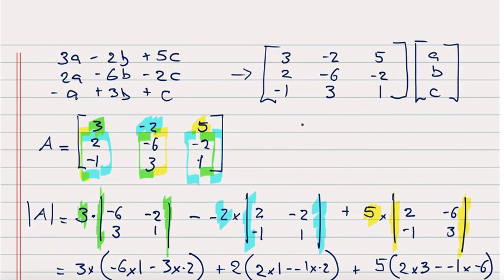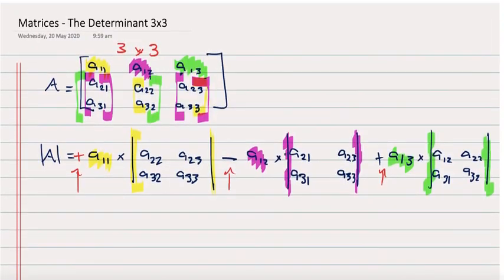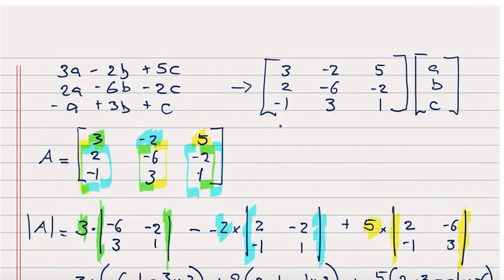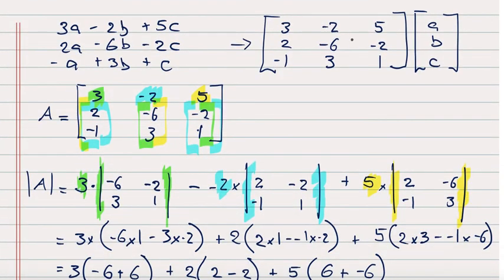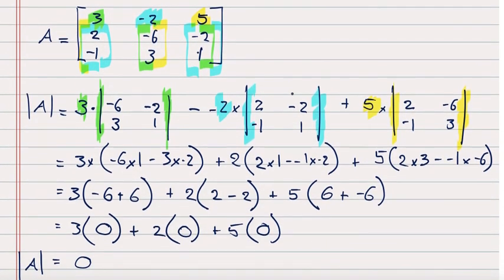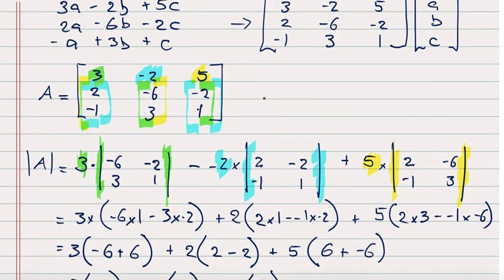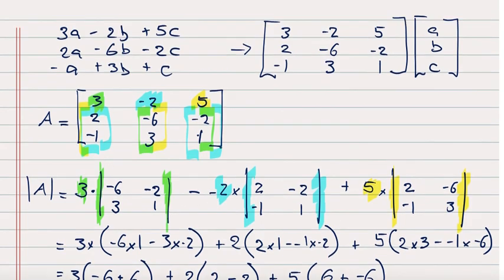So in hindsight, what we learned in this video is how to calculate the determinant of a 3 by 3 matrix using this method here. And then we went on to do it with this set of equations here, which wasn't a very good example because the determinant worked out to be 0, but it still is a video on how to do the determinant for a 3 by 3 matrix.